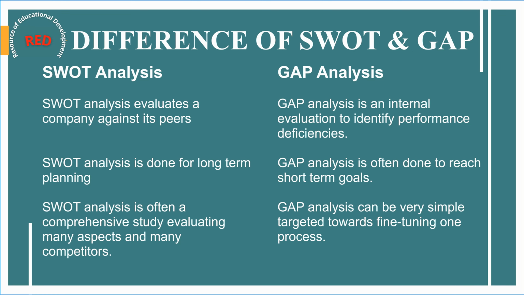Now we will discuss the difference between SWOT and gap analysis. SWOT analysis evaluates a company against its peers. Gap analysis is an internal evaluation to identify performance deficiencies. SWOT analysis is done for long-term planning. Gap analysis is often done to reach short-term goals. SWOT analysis is often a comprehensive study evaluating many aspects and many competitors. Gap analysis can be very simple, targeted towards fine-tuning one process.